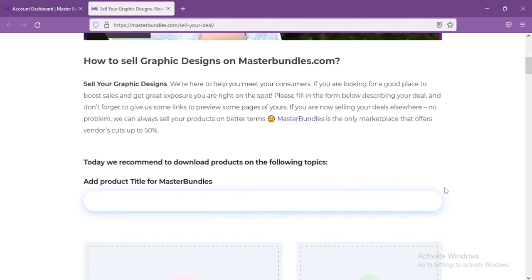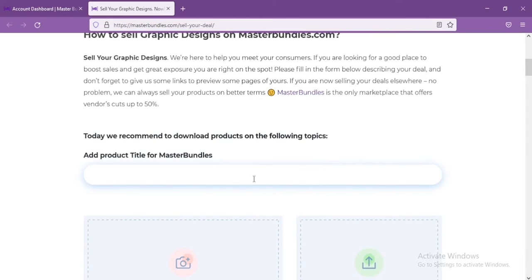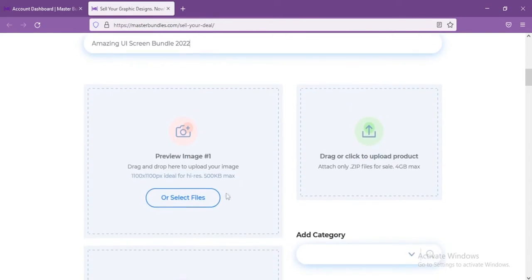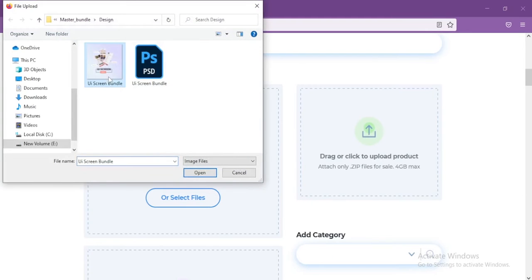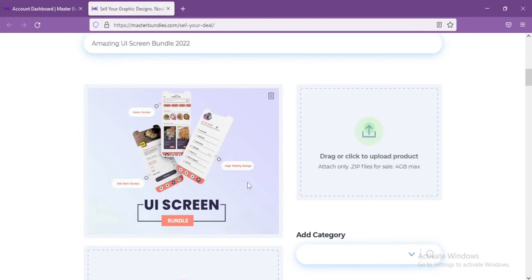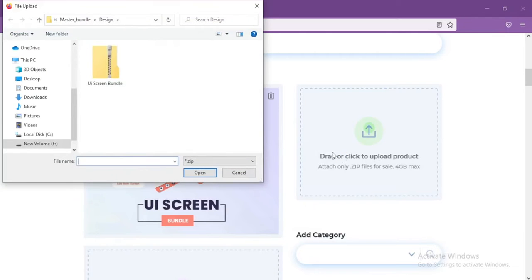Let's upload the item. I'm writing the product title here. Let's upload a JPG file of the UI design bundle. Upload your source file and convert it into a zip.